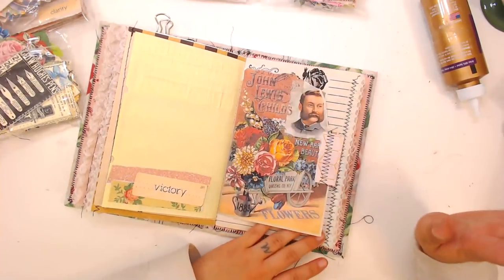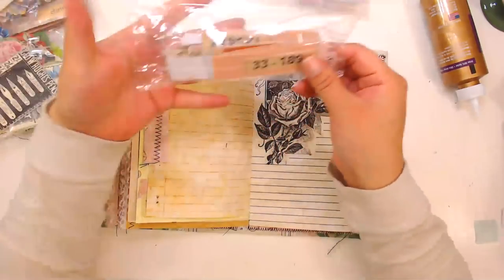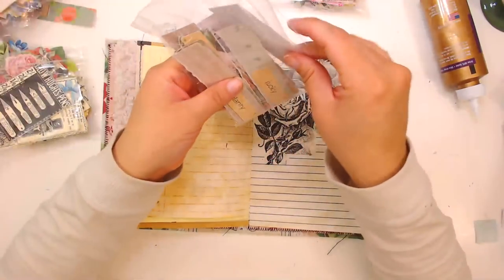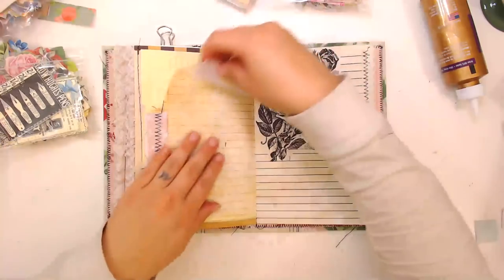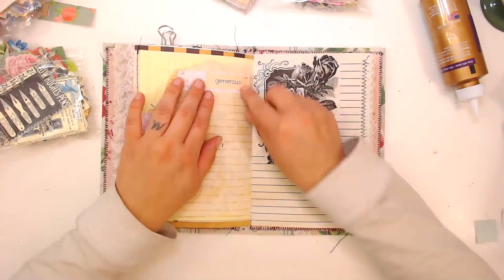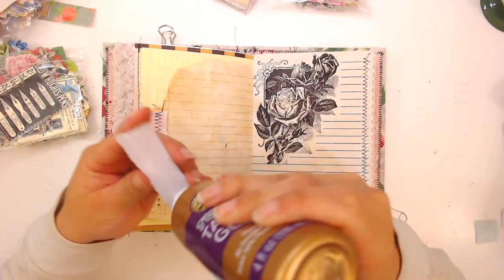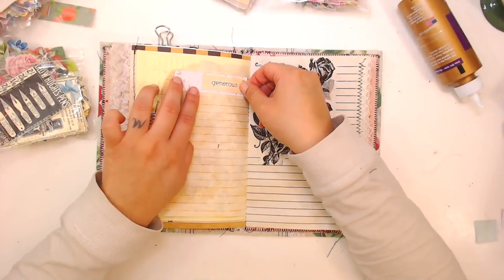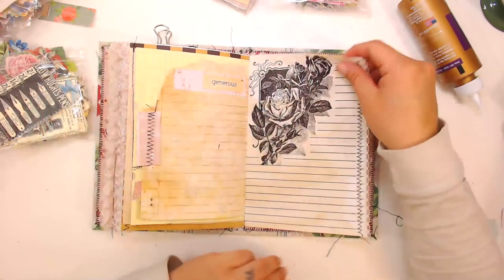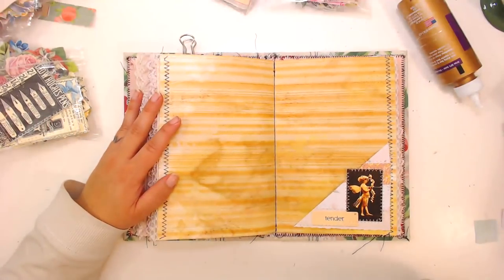Victory. This could just stay like that. I know. Shocker. Here. Okay, let's put a little word. Just a dainty little word down. We'll put it up here. And there's writing lines. And that's good. Right there. Okay, now we're at the middle. All right. Middle point. That's pretty good, I'd say.